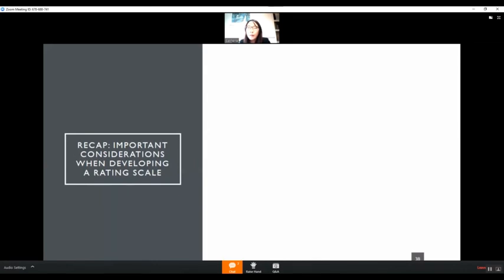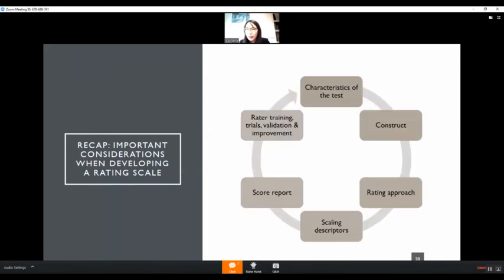Okay, so just to conclude the webinar, these are the important aspects we have to bear in mind when we develop rating scales. And even though I talk about them one by one, it doesn't mean that they are in a linear order, because very often we have to go back and forth to revisit the constructs, the approach, and the descriptors.